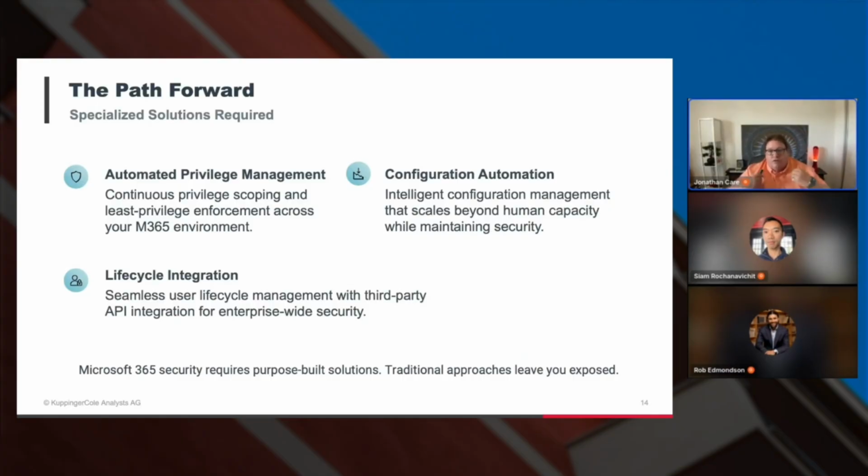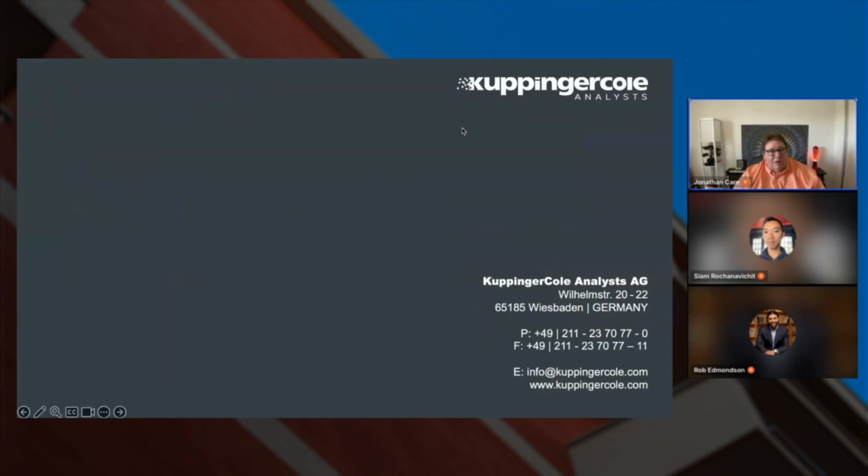Why? Because traditional security approaches are no longer sufficient for the Microsoft 365 environment, and specialized solutions are required to address the unique challenges. We need purpose-built solutions to secure the ecosystem, because traditional methods, as we are seeing, are leaving organizations exposed. So in a moment, I'm going to hand over to Rob, and he's going to talk about obviously what CoreView do. I'm going to quickly take a look with you at the poll.